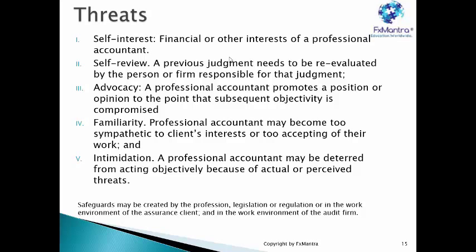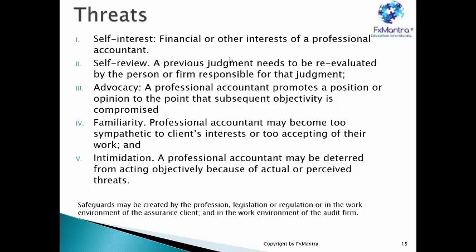So now, with all these threats which have been discussed here, we have to create safeguards for them. We can create a safeguard in the work environment of the assurance client itself. We can create safeguards in our own audit firm. Probably when the client is sensitive about the different threats, they can create safeguards in their own work environment. Or we can also create a safeguard in terms of the profession, by doing something legally, by legislation or regulation.